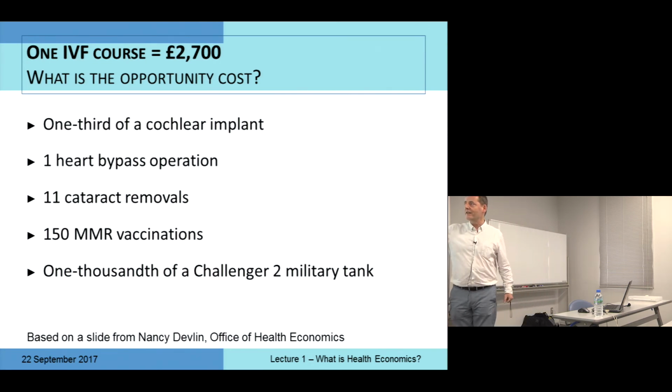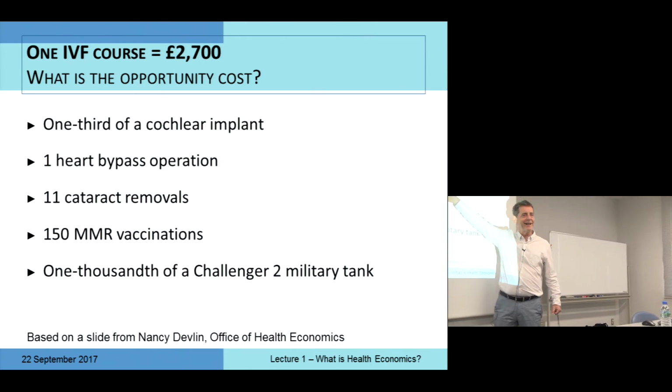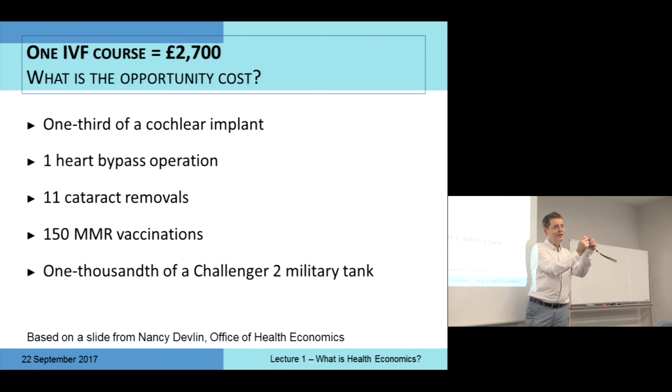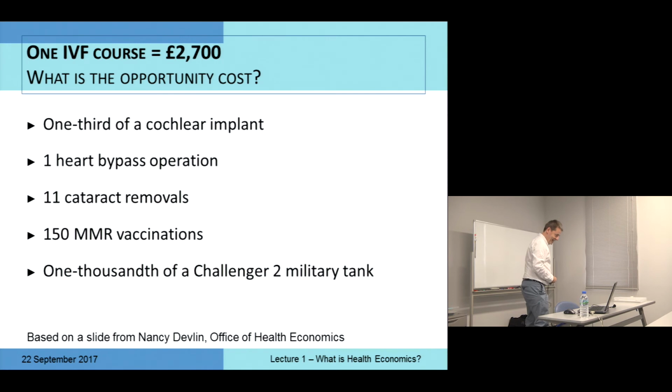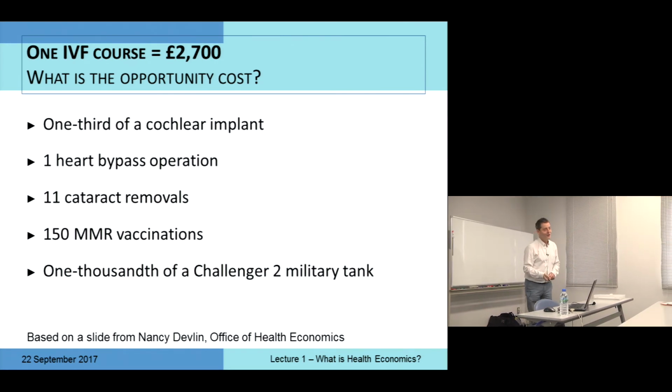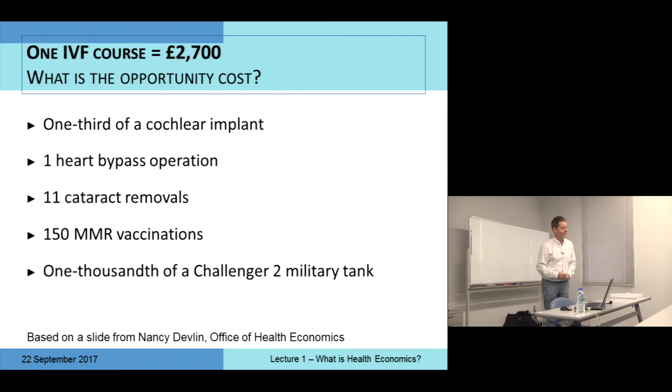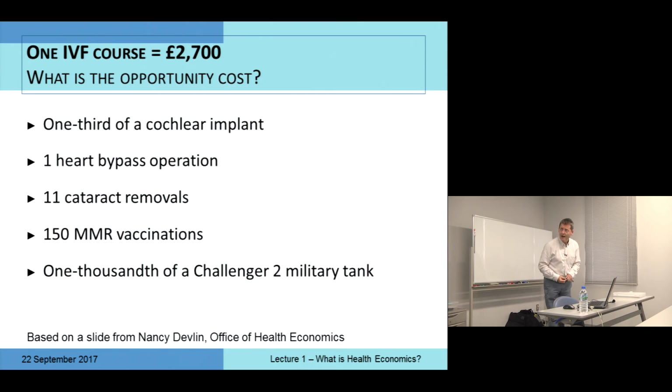The point she's trying to bring out here is, you could look at it purely within a health context, if you like, and look at the opportunity cost in terms of health. But of course, your decision could be to put more resources into the healthcare sector and you take it out of some other sector. Now, most people are quite willing to have fewer tanks. I'm not going to engage in Japanese politics because I don't know anything about it. And I do know that you, as a country, have a different attitude towards military than some other countries. But even in England, while we have quite a large army, most people are very willing at the idea. They think, oh, if I give up 1/1000th of a tank and I can get 150 MMR vaccinations, definitely let's do it. But governments do think it's important to maintain an army, etc. And so it's an opportunity cost still.